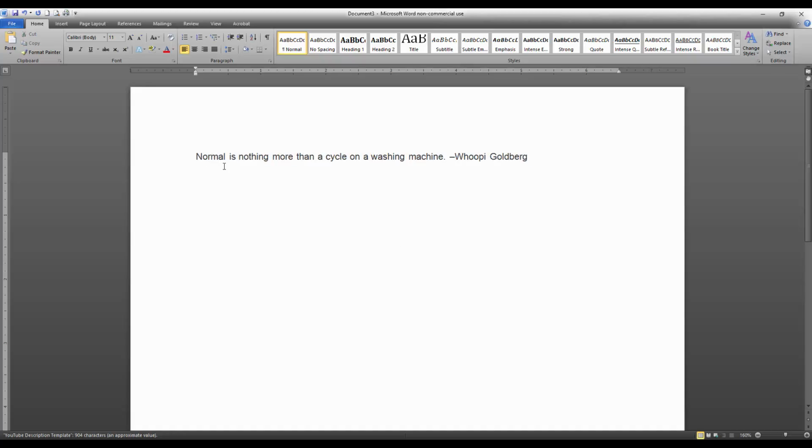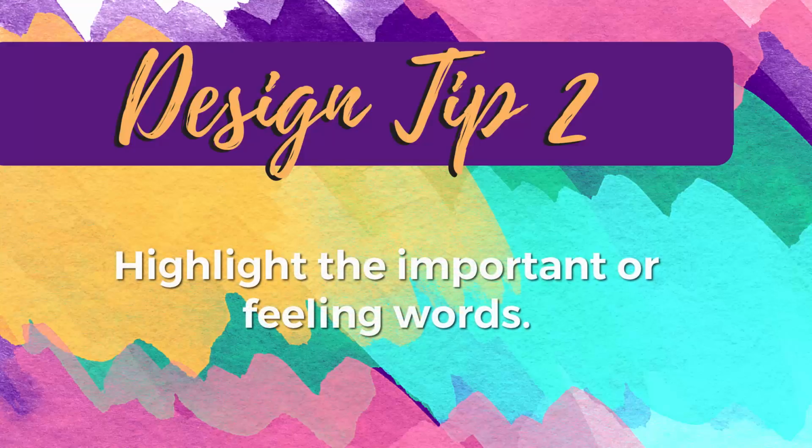So what I'm going to do is go ahead, and here's your next tip that's coming up. The next tip is basically to highlight the important words. So with our first tip, your feeling words, if it's very inspirational or motivational, you would highlight those feeling words.